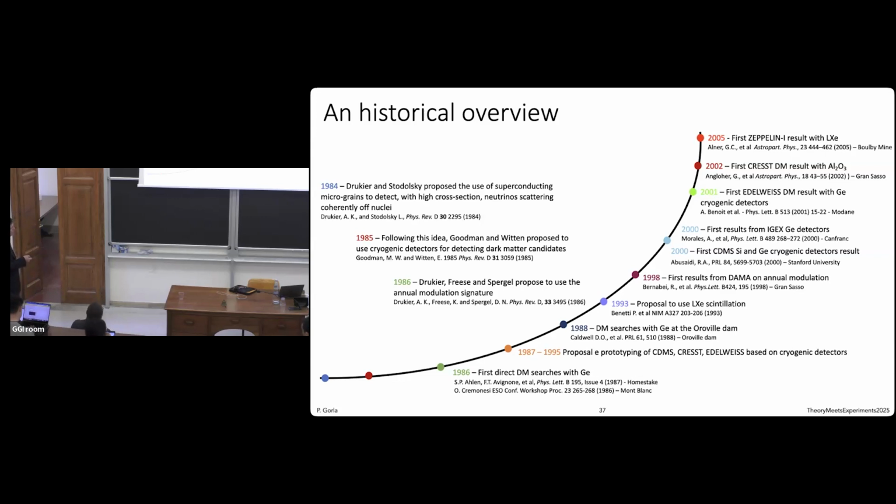In these years, from '87 to '95, a number of ideas came out to try to detect dark matter, basically all based on cryogenic detectors. CRESST, I will speak about the CRESST idea later on, and you will hear from Bellini ideas, hints from CDMS and what is now the new phase. So now CRESST is CRESST-3 and CDMS is SuperCDMS and EDELWEISS is over. But people started to think of using cryogenic detectors to detect dark matter.